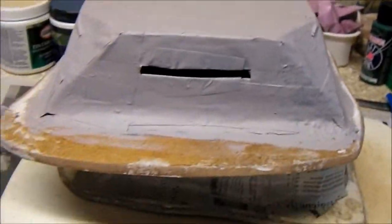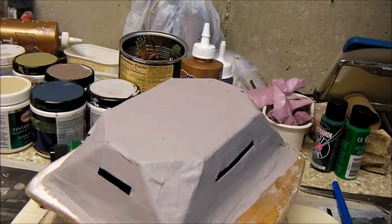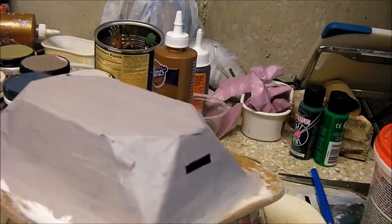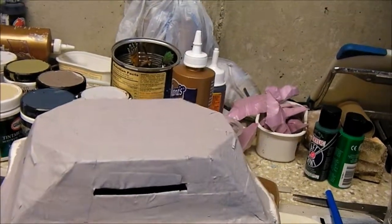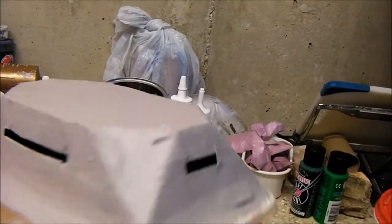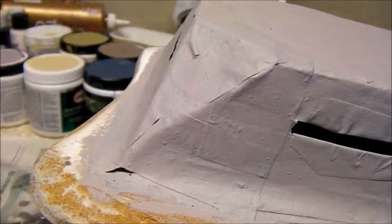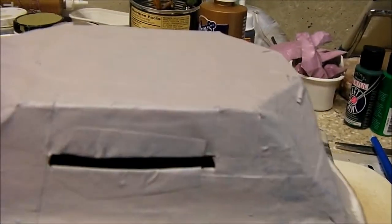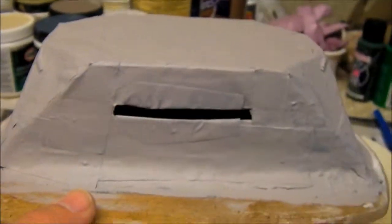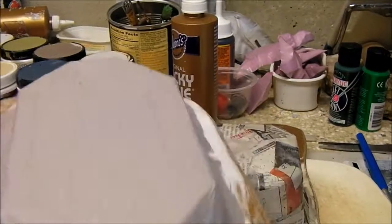Here's a piece that's already been painted. I don't know if you can tell by the shape, but this is from a formal dance held at our school. One of my students bought a corsage for a young lady, and this is one half of the corsage box. So it looked like a pillbox, I cut a slit in it and stuck it on a piece of MDF. Now you can see a few rough spots here. I need to smooth those out with some more paper mache. I've started painting it with just a basic latex paint. One of these paints right here, and you can see how that turned out.